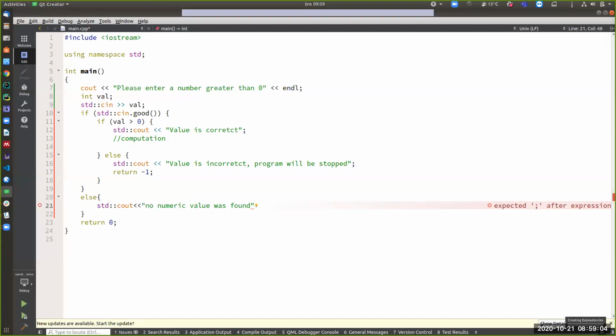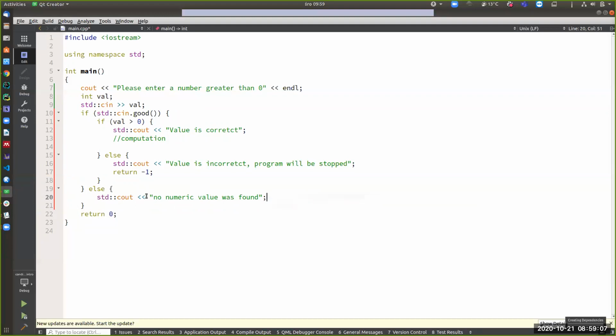Let's say that I print the message that no numeric value was found.